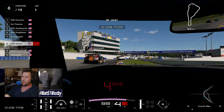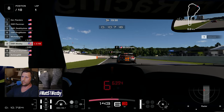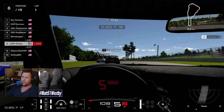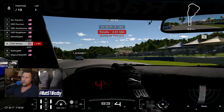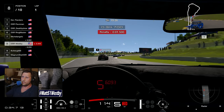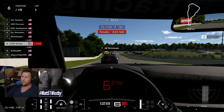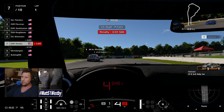Race two is Group B on Road Atlanta. This one we had also seen coming and gotten some practice in. On Wednesday and Thursday I got down and started working on figuring out the right car. The Audi Quattro is fast, but there are so many corners where it just doesn't seem to perform well. So after trying a couple of different cars, I settled on the Nissan GT-R, and had a couple of people in the lobby with me going through the best racing lines and braking points.